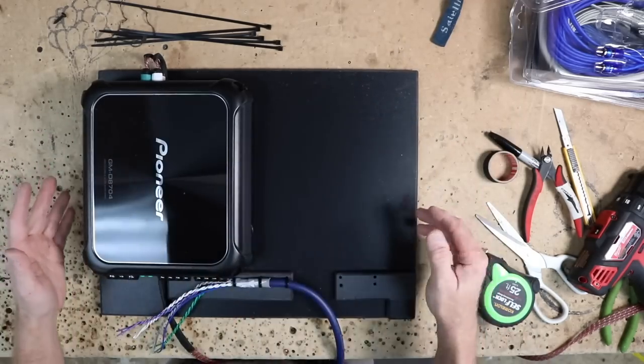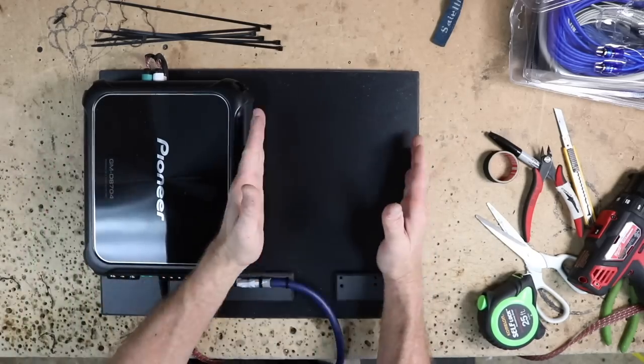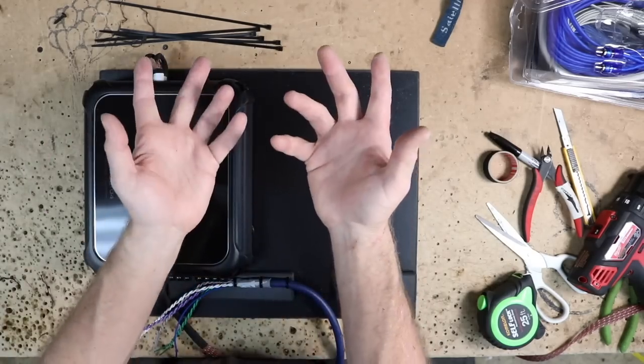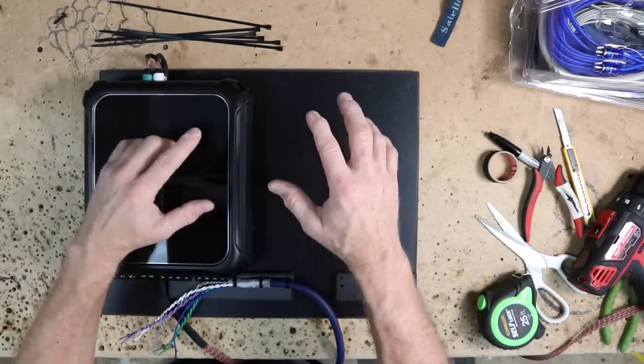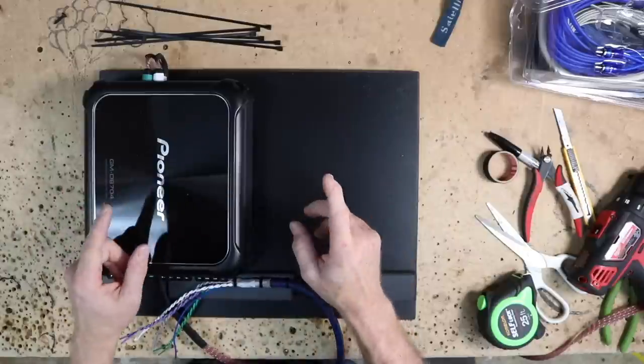And we cut it, and it is a 17 by 13 panel, which is enough to fit two of these Pioneers. And then we just kinda got sidetracked doing something else. And so here we are now, a little further along than we'd normally like to be in one of these videos. But what have we done so far?